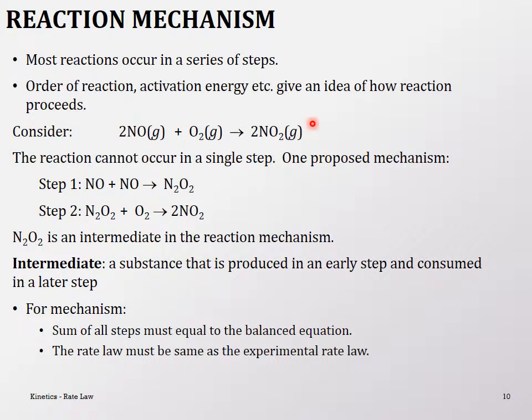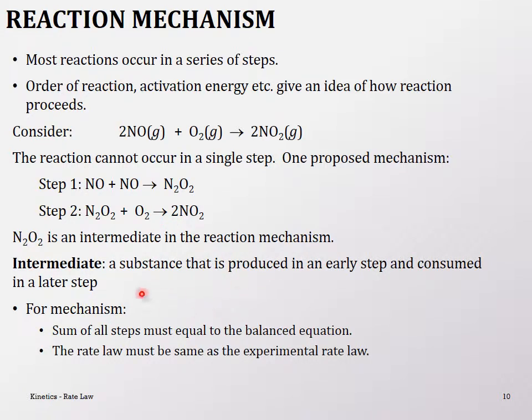Now, in this case, only one product is formed, so we don't have to worry about other products. But if we had another product, we would have a proposal for how that is formed too. And remember, matter is conserved, equations are balanced, so every atom is accounted for. One way or another, you have to account for everything. So what happens here with the N2O2? You don't see the N2O2 in this final reaction, because it's an intermediate, which means it occurs in the reaction and gets consumed in the reaction. You never see it as a reactant or as a product. That's what an intermediate is called.